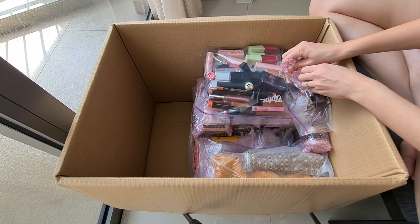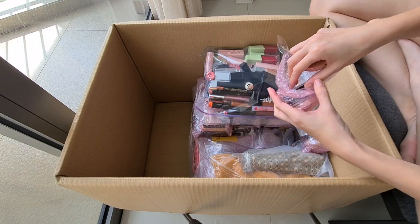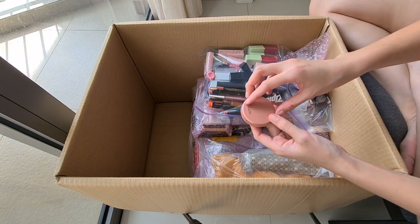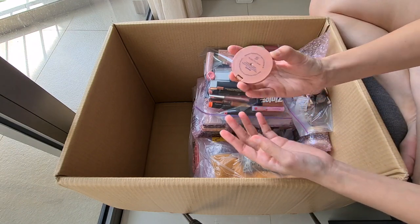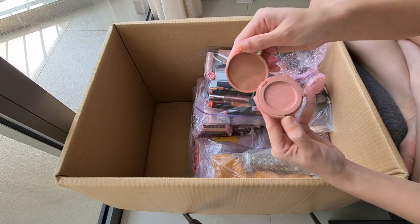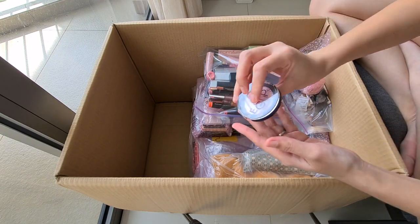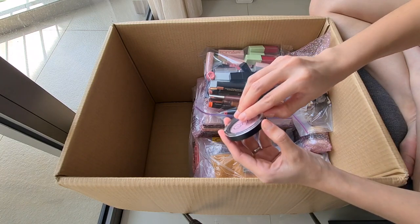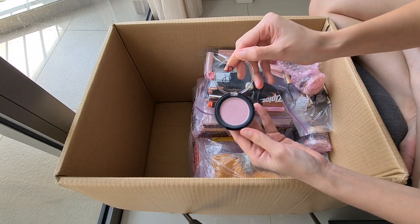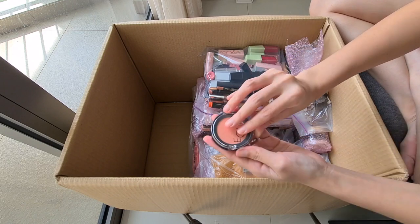The ELF one I'm pretty sure I got from some other website for review. This one is Tarte — like the birthday gift party, it's so old already but he still looks fine. And then my EG Lips blushes — I bought them in Korea at the EG Lips store. That is a purple shade — looks fine. As long as they have no breakage I'm very very happy. And this one is another shade. I think I only bought two shades.